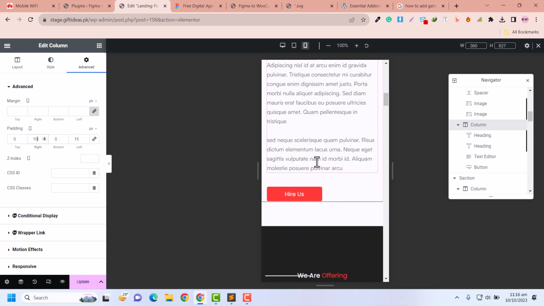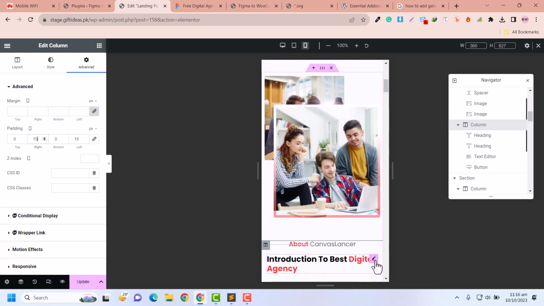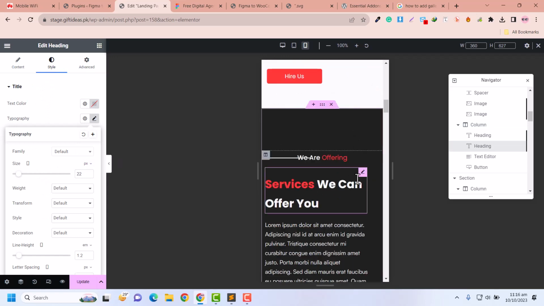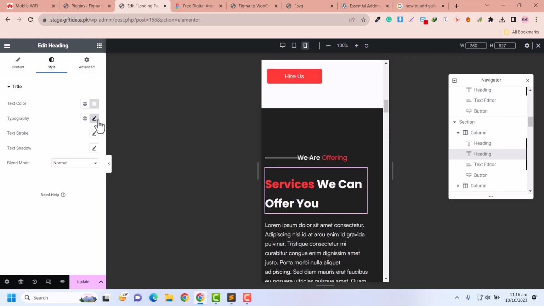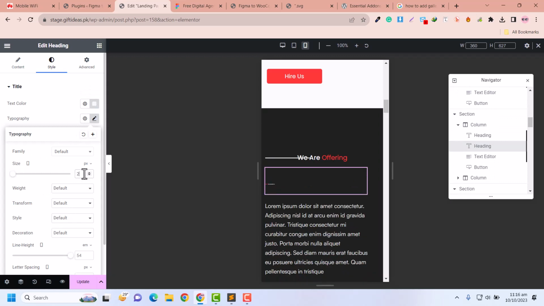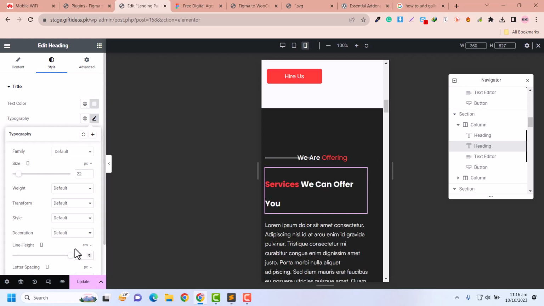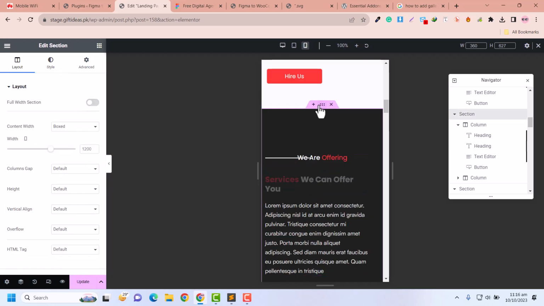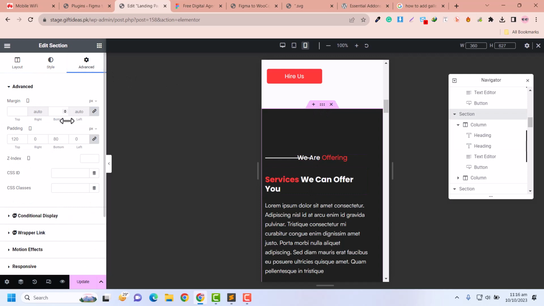Just like that, this is almost I think 30, 22 and 1.2, and here I will select 22 and line height should be 1.2. Okay, and just like that we're going to add padding into left and right, and the padding top should be 120, so it should be 50.